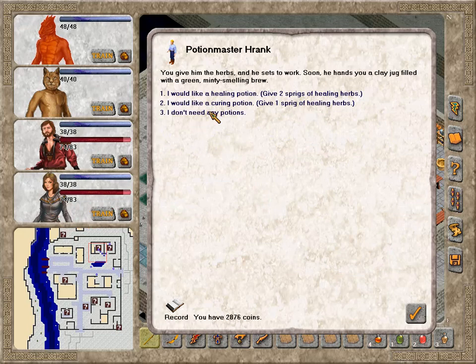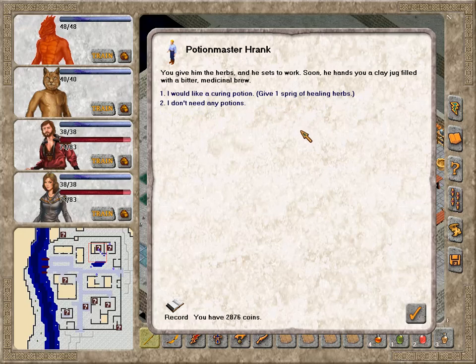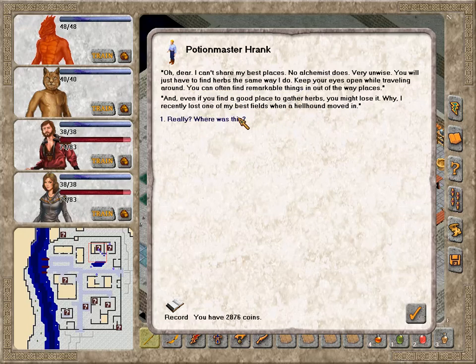Oh, apparently I had exactly one spiritual herb, I think. Huh, 2 healing. We have a bunch of healing herbs. Oh, or maybe not. I thought I had more. Wait. Oh dear, I can't share my best places. Oh, I didn't realize I asked him that. I thought we were just saying goodbye.